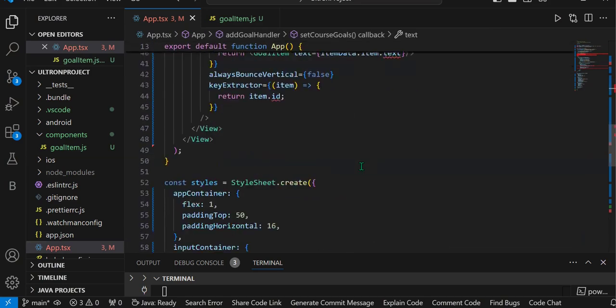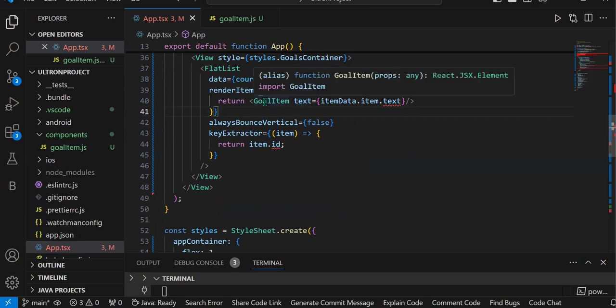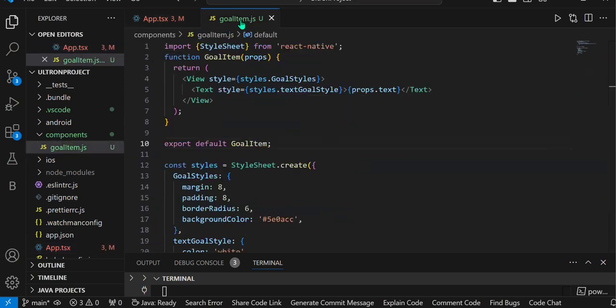That's why I have written itemData.item.text, and I have passed this like a prop to this GoalItem component.